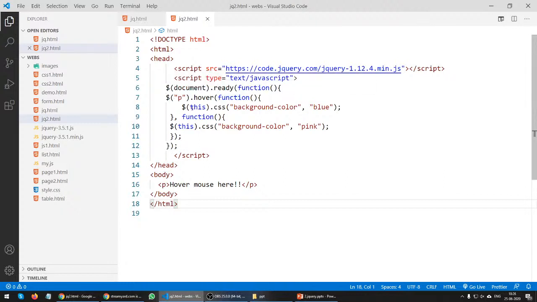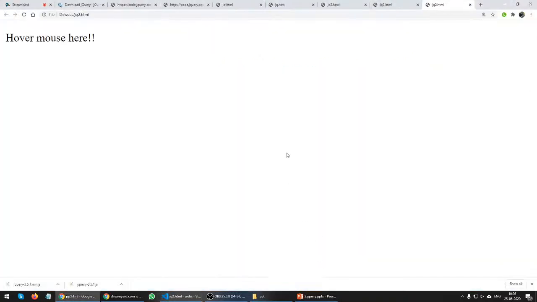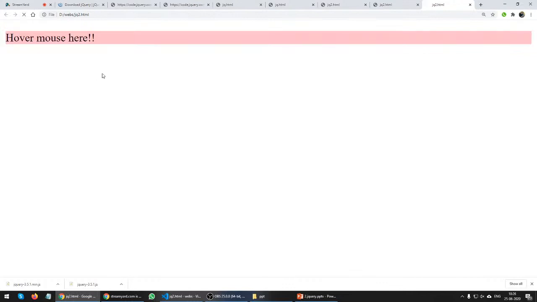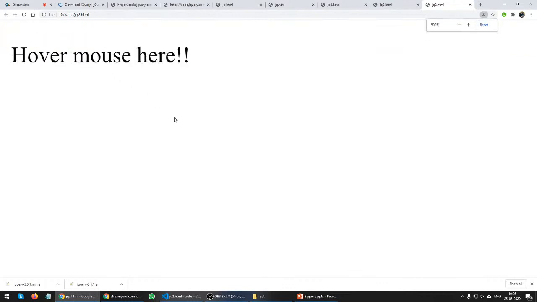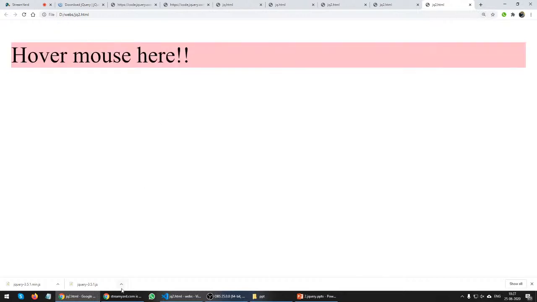In p over, the CSS color will be changed, and next will be mouse out. If I run this and refresh, you can see it's totally blank, there is no background. If I mouse over this, the color is changed, and this is mouse out.